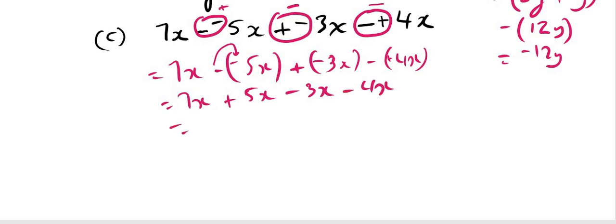Okay, and this is going to become what? 7 plus 5 is 12x. And negative 3x minus 4x will be what? Well, think before you just put the answer. Remember, if you were to factor out the negative, it'd be 3 plus 4, isn't it? That'd be 7. So you have to add them, then keep the sign. Make sense now? Okay, this one will be what? 13 minus 7 will be 6.